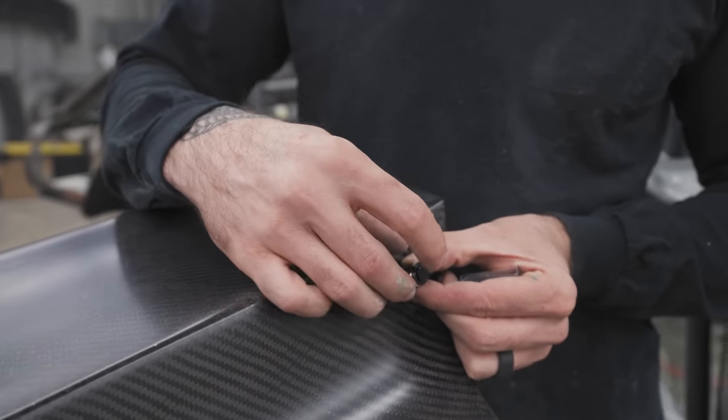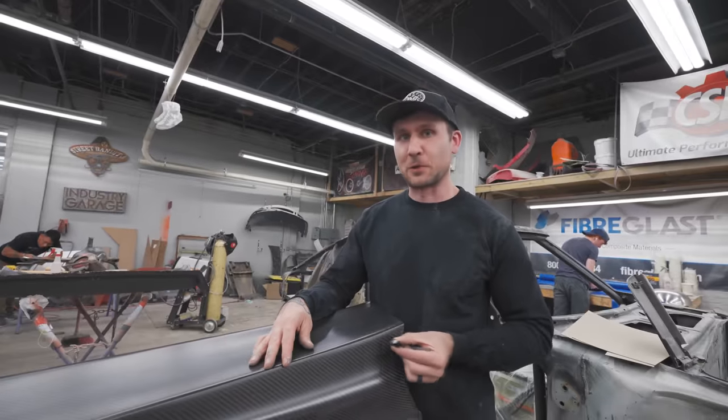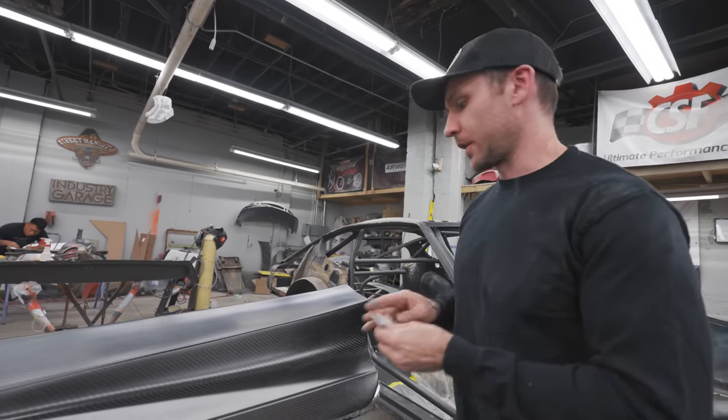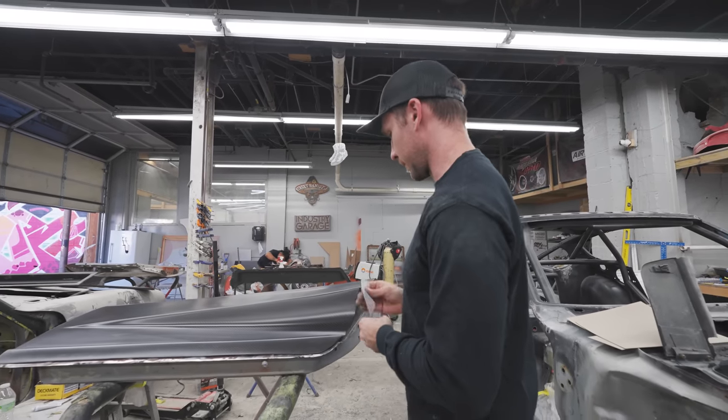Just got to drill a hole. I mean, I could technically do it right now. We'll do it for you real quick. Give us a second. I'm trying to think of, like, if we're going up. Yeah, I want it on the right side. Yeah, about there.